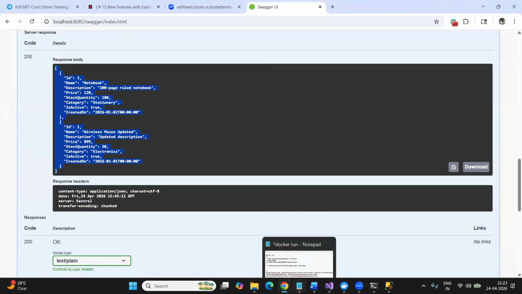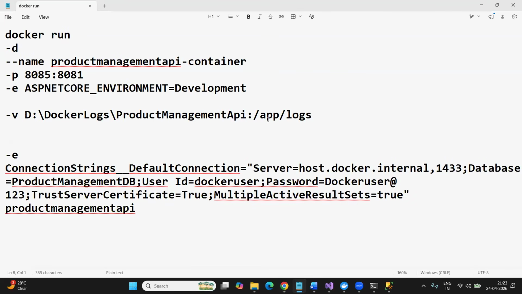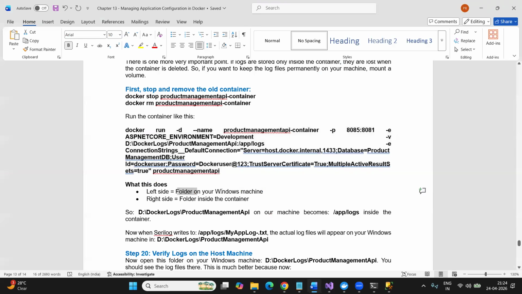Whatever files are created inside app/logs will also be available within this directory on your local machine. The left side folder is on your Windows machine, the right side folder is inside the container. So the files created inside this folder are going to be available on your machine.